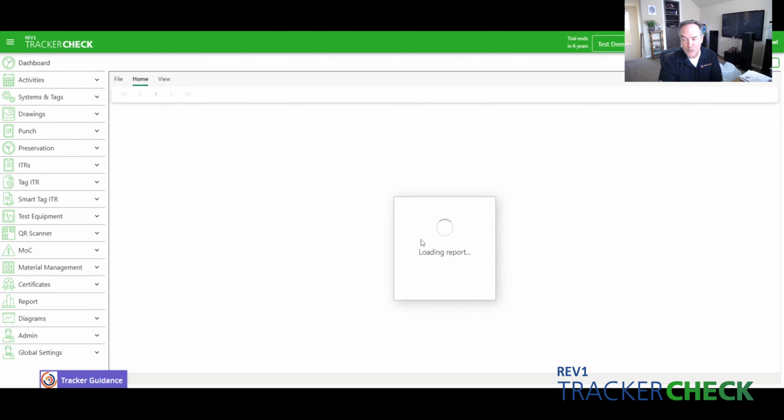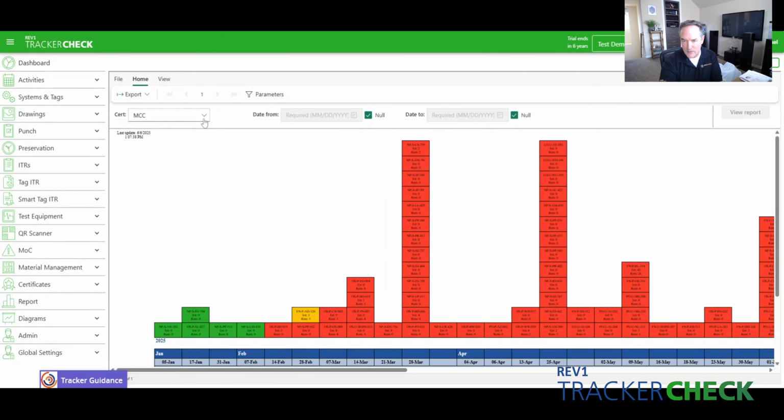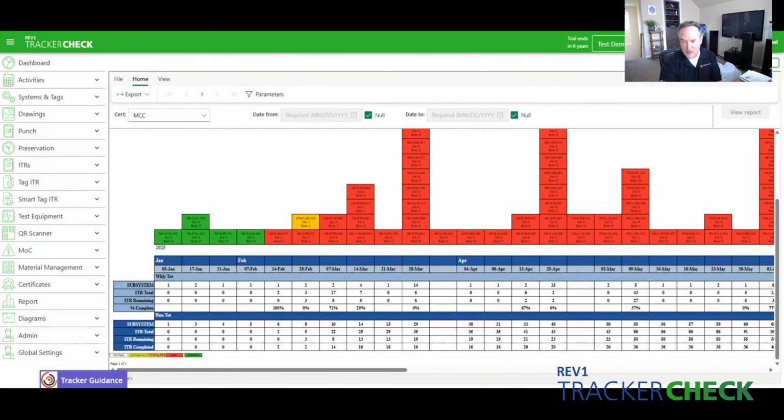So the Skyline report's a really great visual report. What it's doing is pulling in the certificates for the project and using their start-stop dates to build this skyline. Down here in the bottom section, you're getting a summary for each column. You get a visual indication for this block, and in this particular instance, we're looking at an MCC, mechanical completion cert, and those are at the subsystem level. So we're looking at subsystem turnovers.